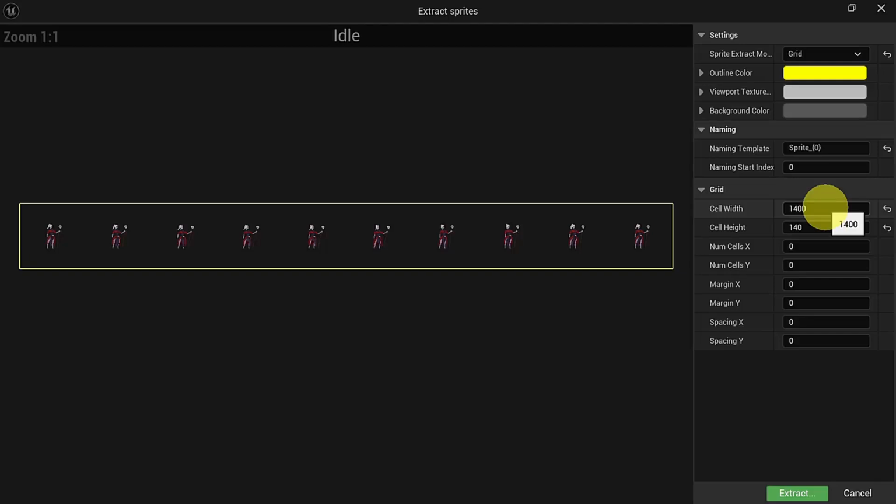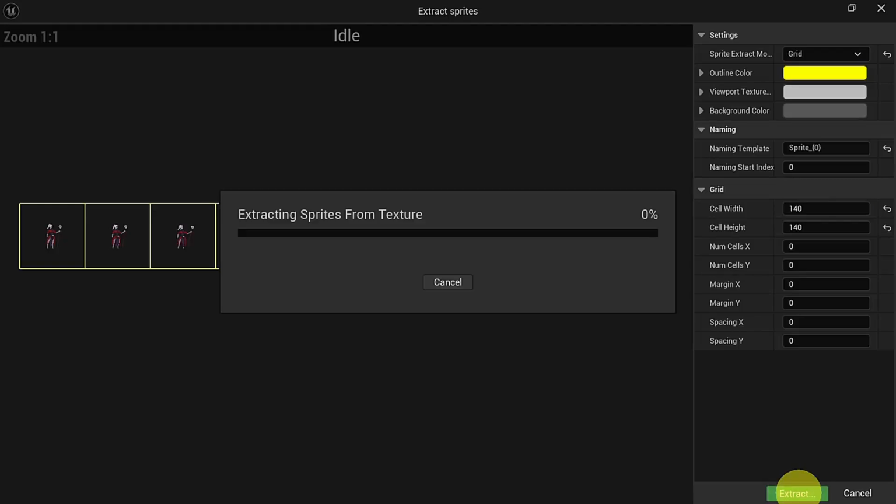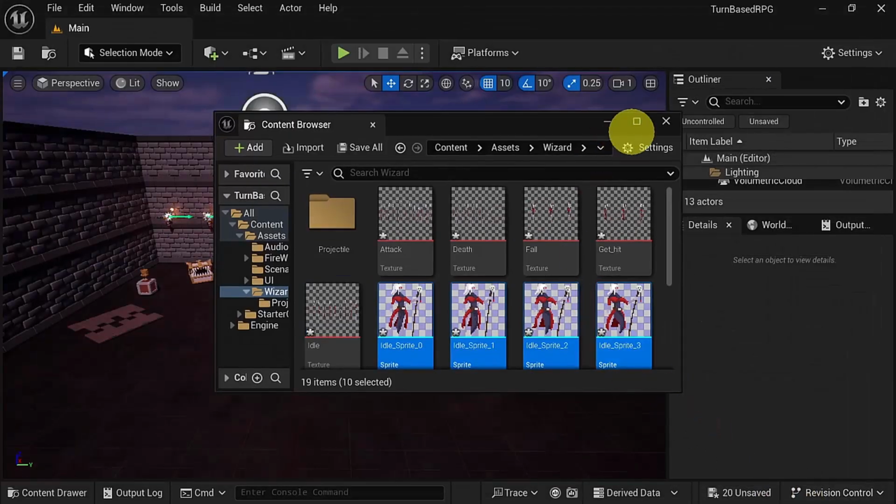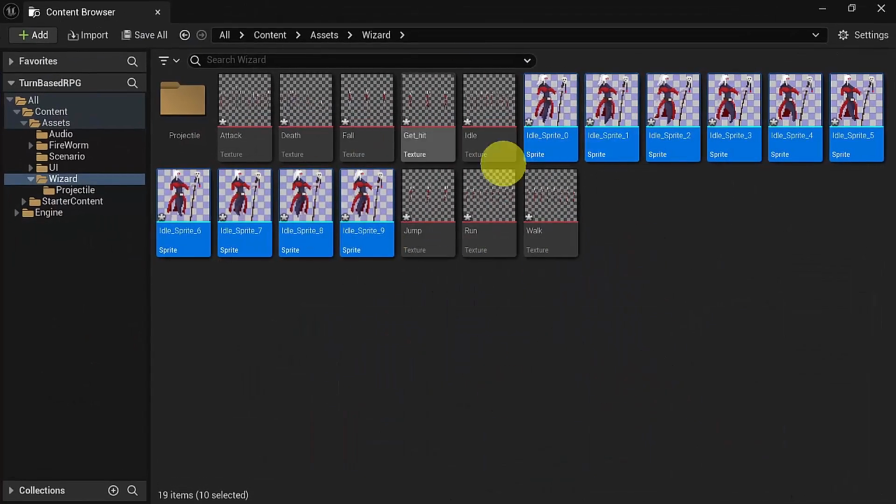But maybe it's not always that easy, and one very easy trick is to just select this divided by 10, and we will have all our sprites with the same length. Okay, now click here in Extract. We will have something like this.